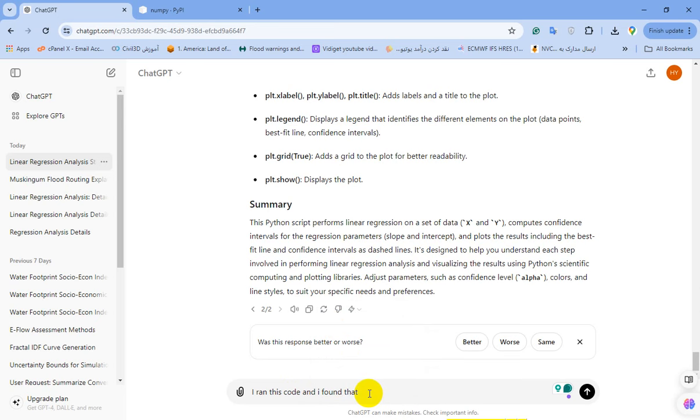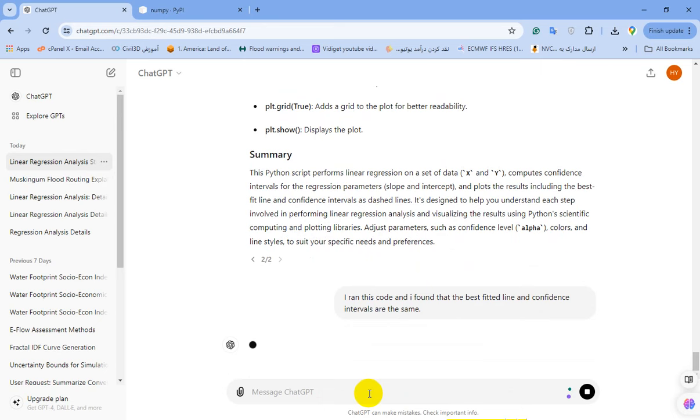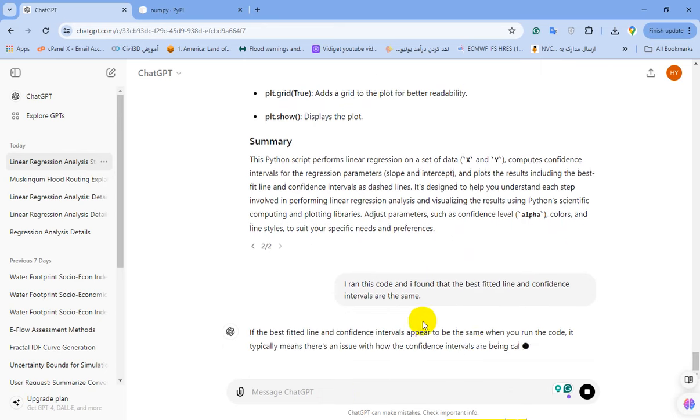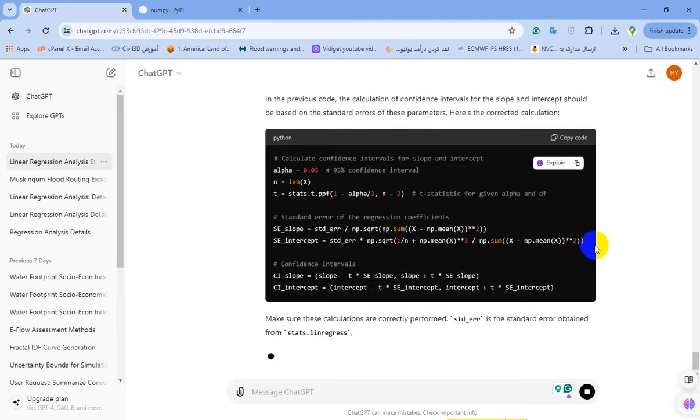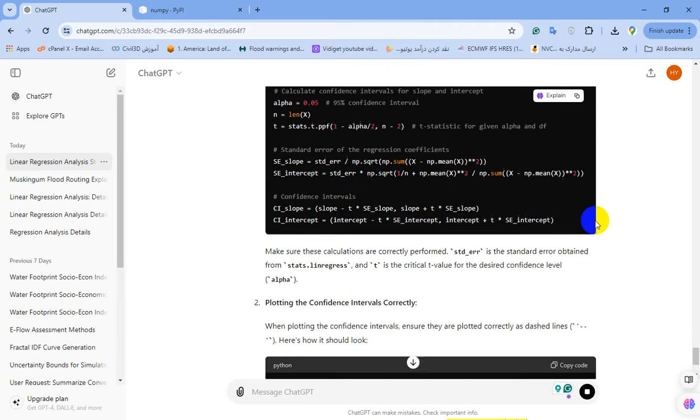And I found that the best fitted line and confidence intervals are the same. Okay, press enter. Okay, it starts to correct the code.